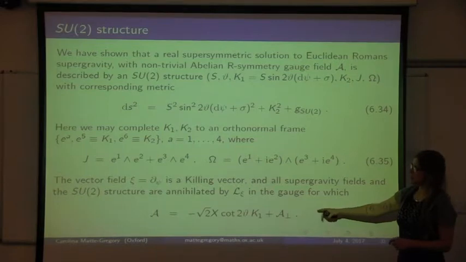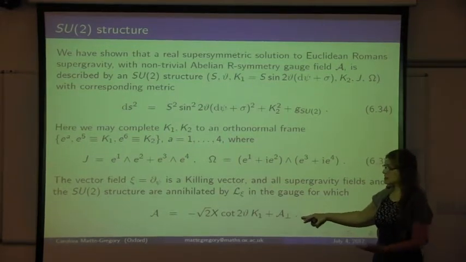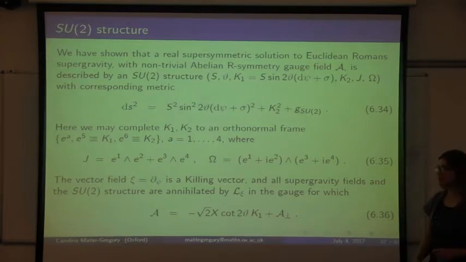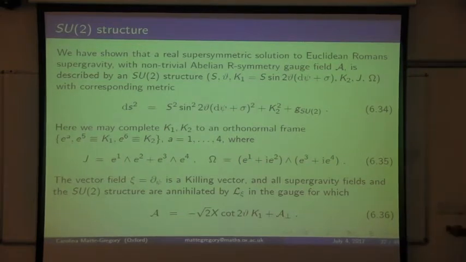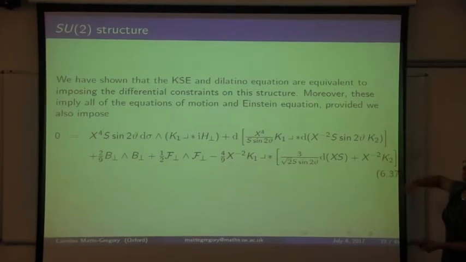So this is obviously, I mean, we got this from differential constraints. So this is how you write your gauge field A. So if you have this setup and those differential constraints that we just looked at, then if you solve those differential constraints, there are always going to be supersymmetric solutions to this, provided that we also impose this flux equation that we found from the 3-form bilinears that we constructed.